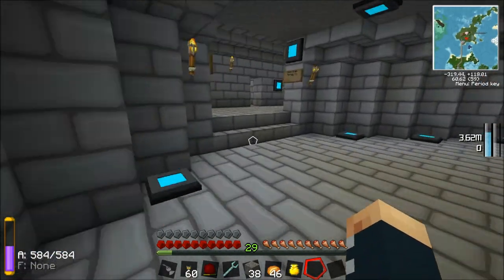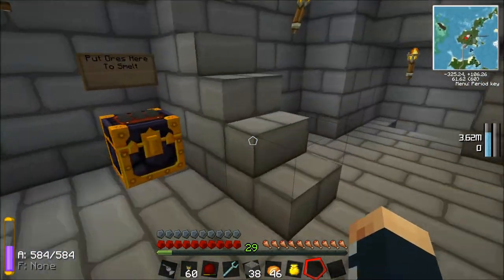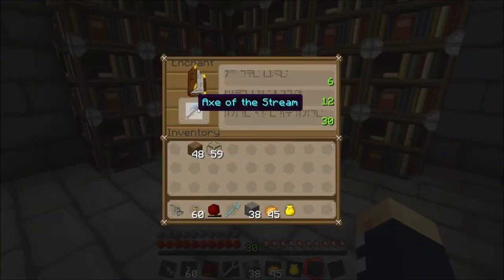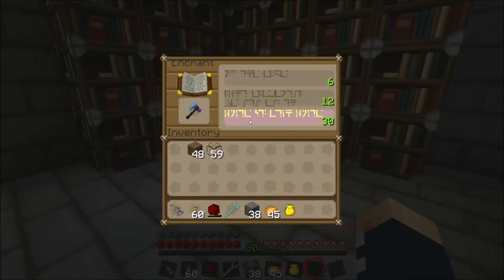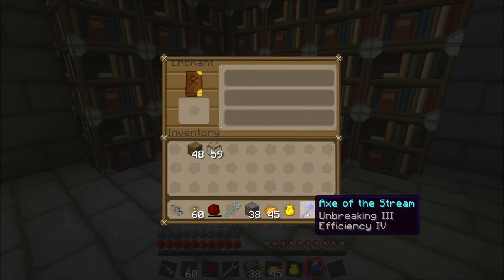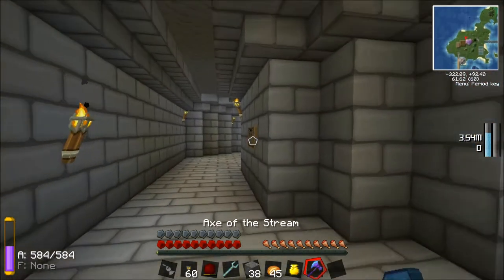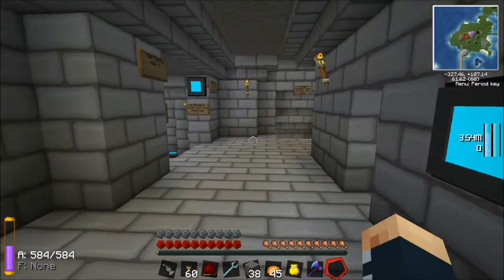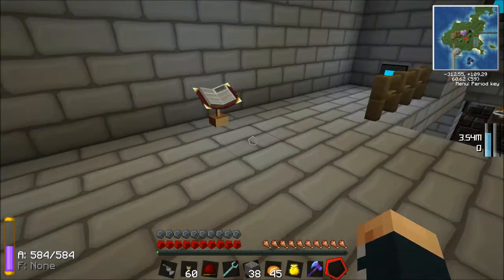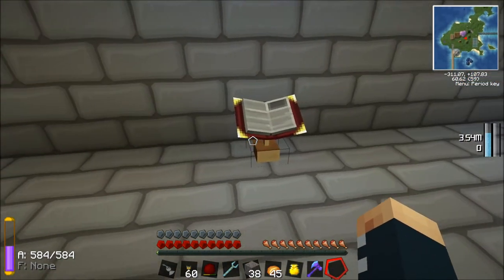I've also got this Axe of the Stream, which is awesome. I might want to try and enchant that. I want to go and get some good levels first. Right, 30 levels. Let's enchant the Axe of the Stream. Wish me luck, guys. Here we go. Ooh, where did you get that from? I found it in a dungeon chest. Oh, you lucky, lucky. Unbreaking 3 and efficiency 4. That is good. Why are you always so lucky with enchantments? Well, that's actually not the best. You can choose what you want to enchant, can't you? No, you can't. That's on Hexit. It's a bit OP doing that, though, I think.